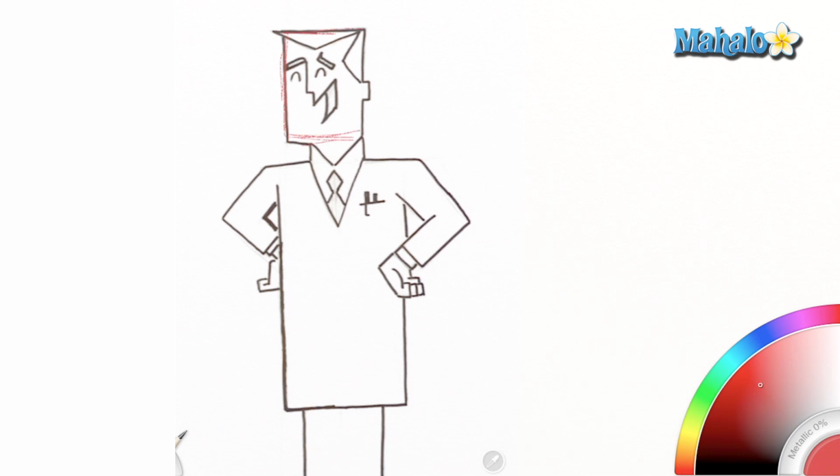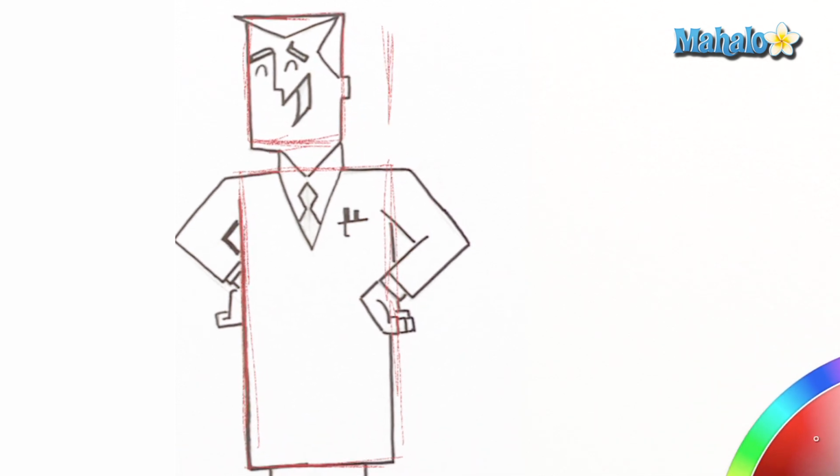So as you can see, we have a big square. When we look at Professor Utonium in his kind of front position, his face is pretty much almost right on with his body right there. So let's map out this big long rectangle right here. And you can see it's about almost half of a head from his shoulder right there. So when we're drawing him, we have to remember that about half a head down, you'll find the body.